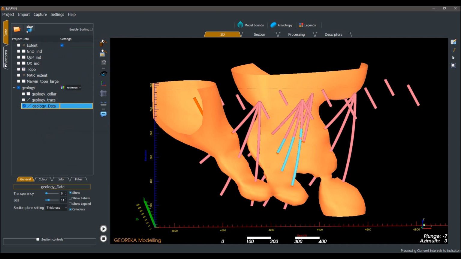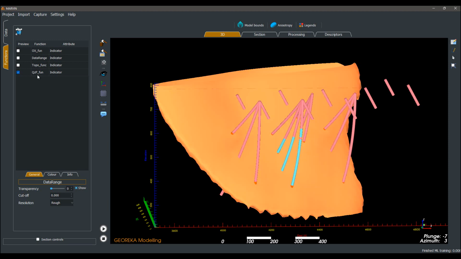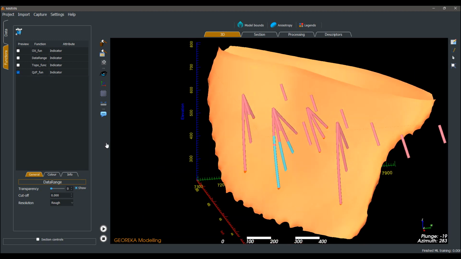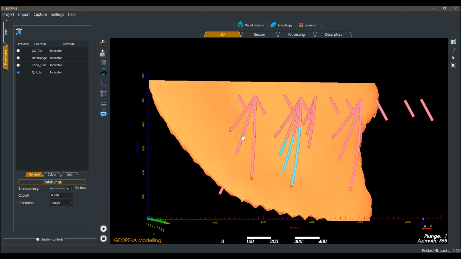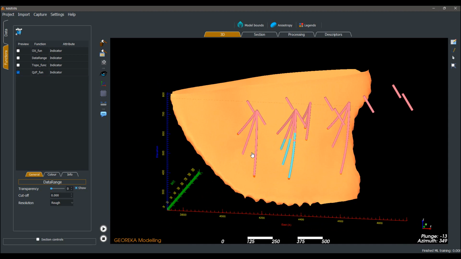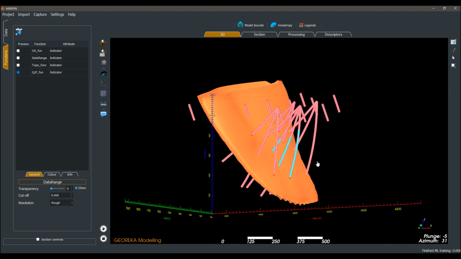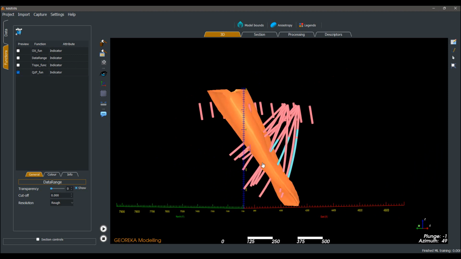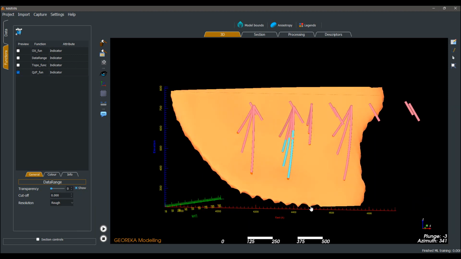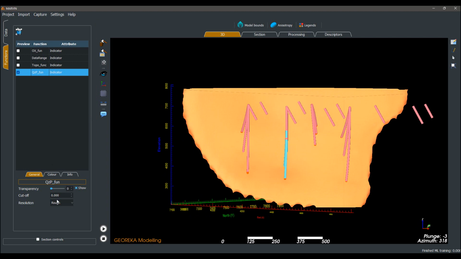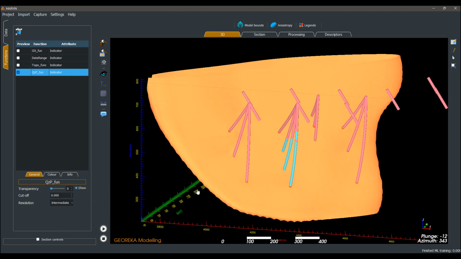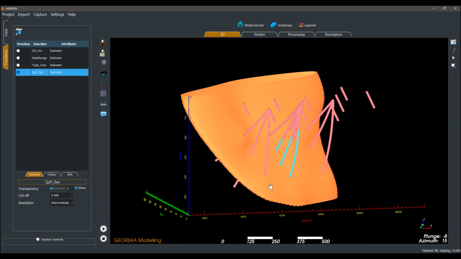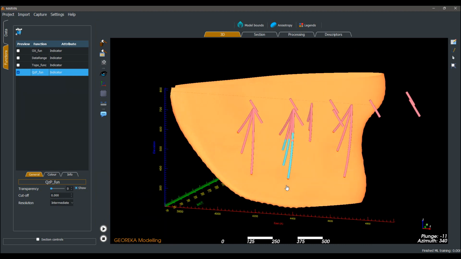So now I'm going to have the same function. This is the quartz porphyry function. It's just going to be updated. As I said before, this is just a representation of it. It's a bit like the distance from the boundary between the quartz porphyry and everything else. You see there's a bit of a jagged edge here, and that's just because of the resolution that we're using. So we can change that for that function to an intermediate, and then you see that it's already improving a little bit. We can change that even higher to make it look even better, but then everything slows down a bit.